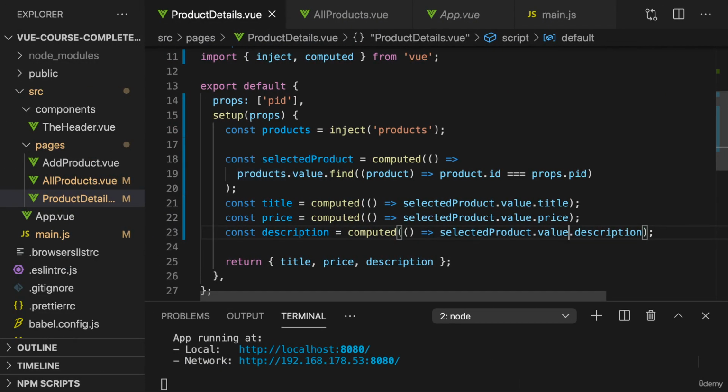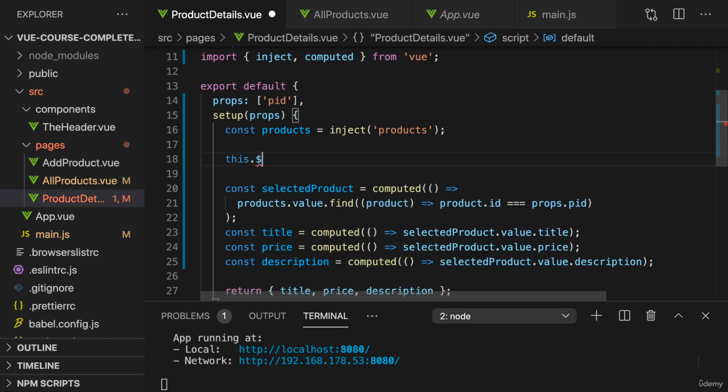But that was also just one way of getting our dynamic route parameter, by utilizing props. What if we wanted to use the $route object? Maybe also because we're not just interested in our route parameters, but in the query parameters or in the path.